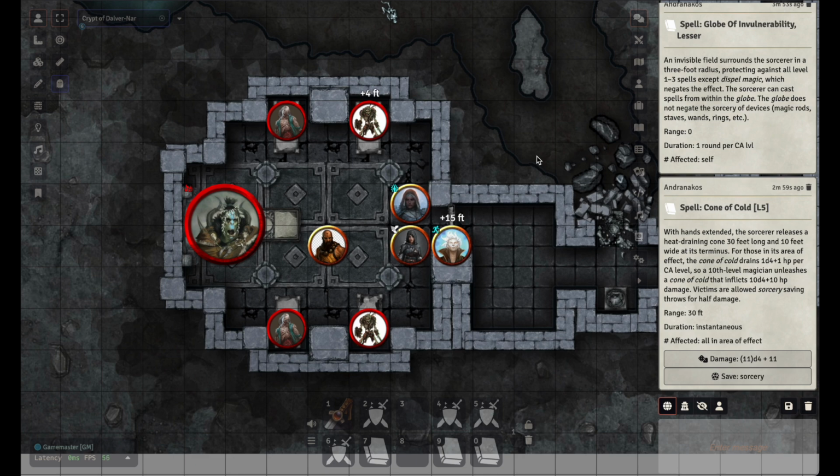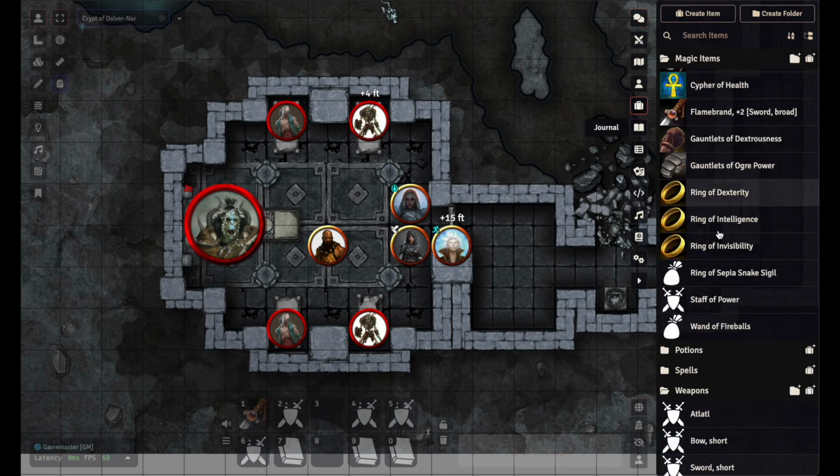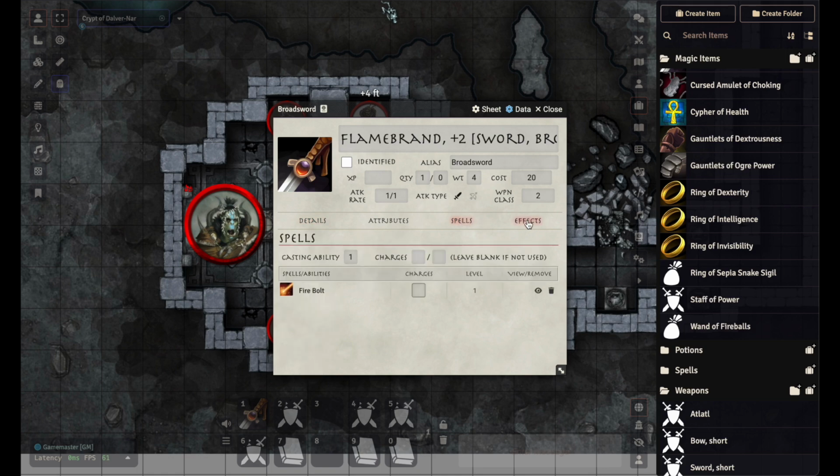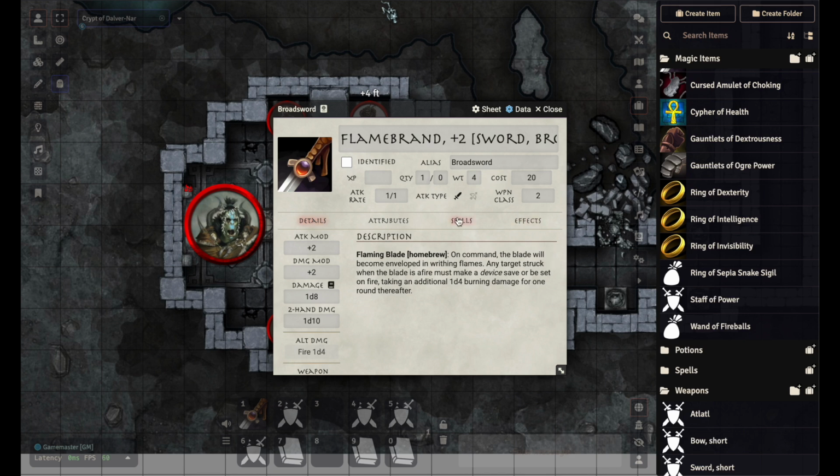And by the way, if you remember, items can be identified or unidentified. That is to say, not identified. So when you do that, if I do the unidentified checkbox like that, from a player's perspective now, they will not be able to see the spells either, nor will they be able to see the effects. So if this is a magic item that has these abilities, all that stuff disappears. So that is sort of built into the identified, unidentified flag.